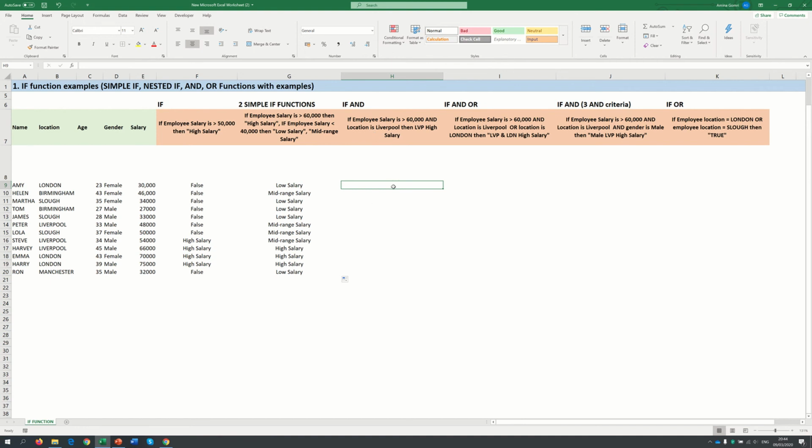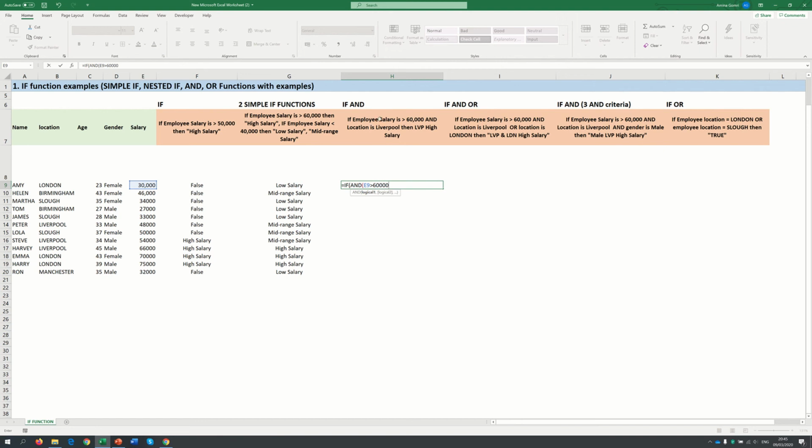So we're just going to get started, equals if. Because it's an if and an and statement together, we're going to type equals if and then type and as well. So it opens up both the functions. And the logical is if the salary, so if E9 is greater than 60,000, so that is our first condition.